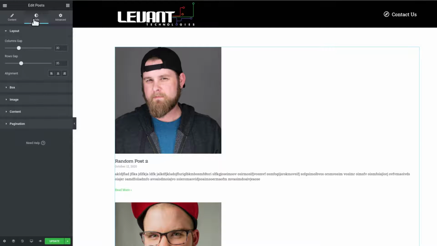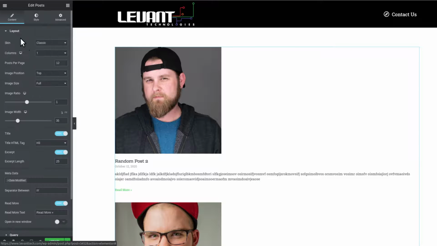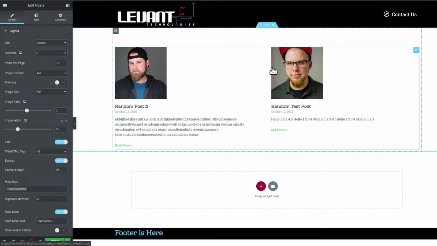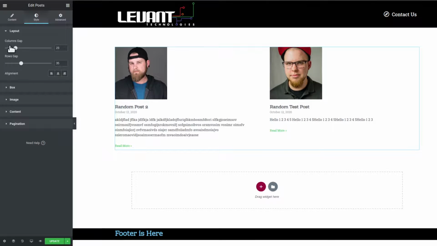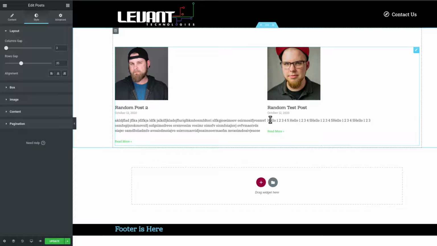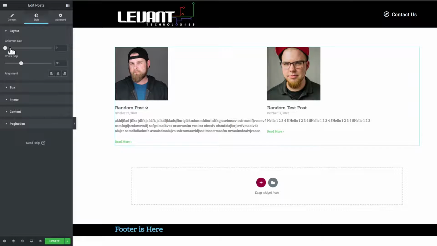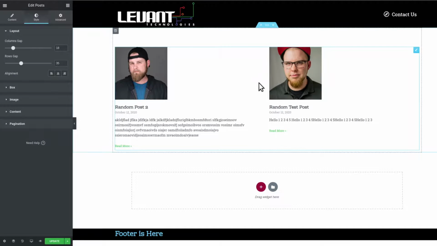You can always go to style. You click the column gap. Right now, it doesn't have any columns because there's only 1 column. Actually, let me change it to 2 columns just to give a better picture. So, as you can see, now it's 2 columns. By having the column gap, as you can see, if I say 3, it's touching. It's getting really close.